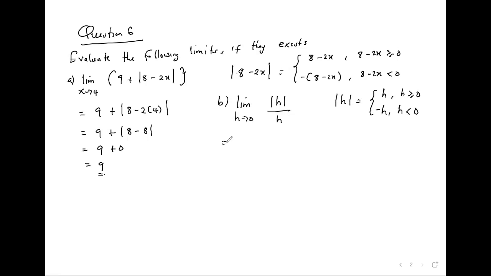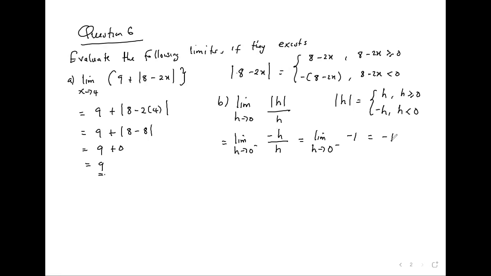So when we come here, it means that we have to find the limit from two directions. When h is less than, that is from left. And so we have minus h on top over h down. And this is giving us a limit as h goes to 0 from left, minus h over h, that is just minus 1. And the limit of a constant is just a constant.